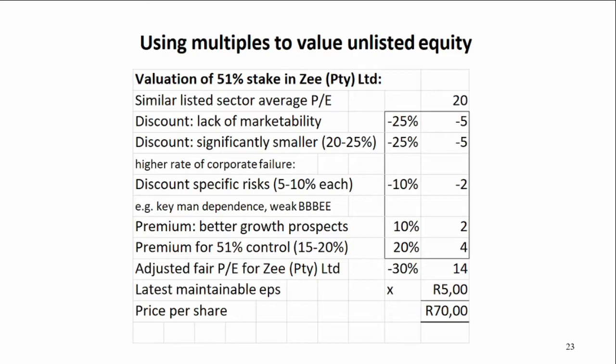There could also be specific risk factors that we are told about the company that need to be taken into account. For example, Z could have weaker BEE than the listed companies. They could also have only one experienced manager, where the listed companies could have a few experienced managers. So if these specific risk factors are told to you in the scenario, then you will also have to adjust your listed PE ratio. So we are going to adjust downward because Z has weaker BEE potential, and also they are depending on a key manager, whereas listed companies will have more experienced management. So we are going to adjust the PE ratio downward for this specific risk factor.